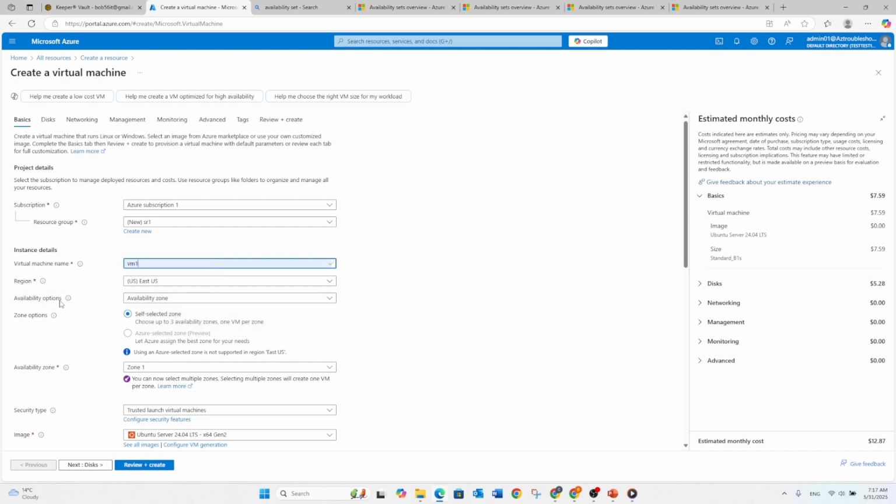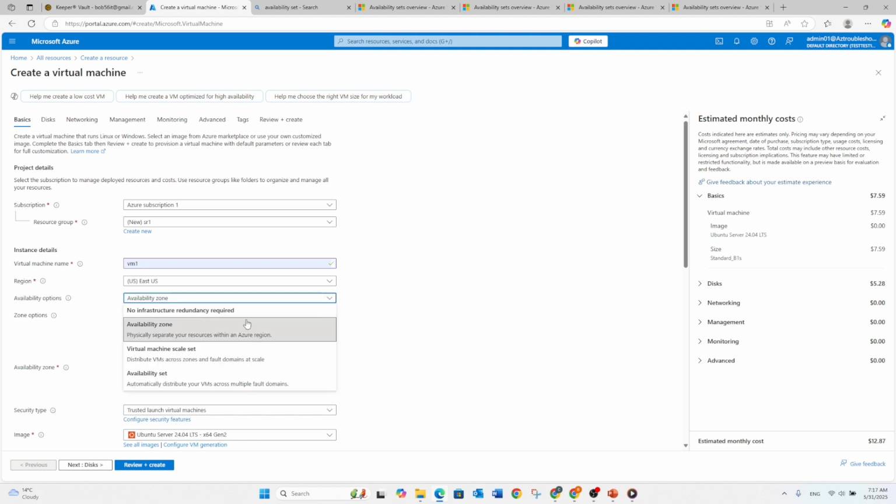And here, okay, availability options. For sure we should find something related to availability set here, because here we have the availability options and there is a drop-down menu. I click on it and it gives me some options like availability zone, virtual machine scale set, and availability set. Okay, this is the thing that we are looking for.